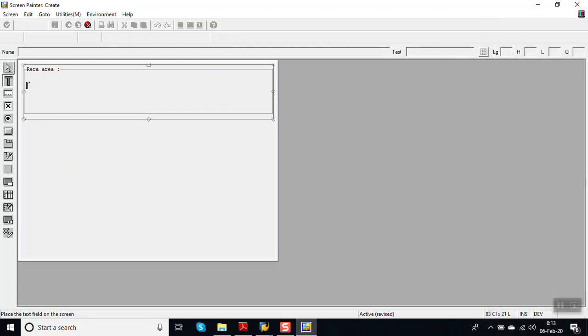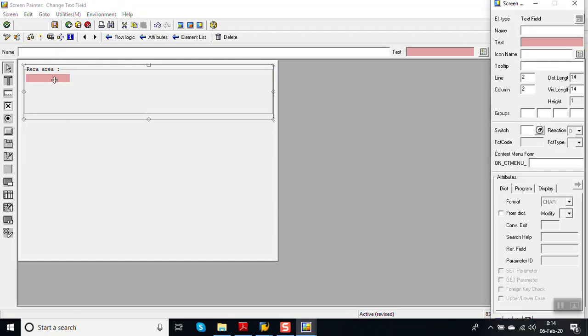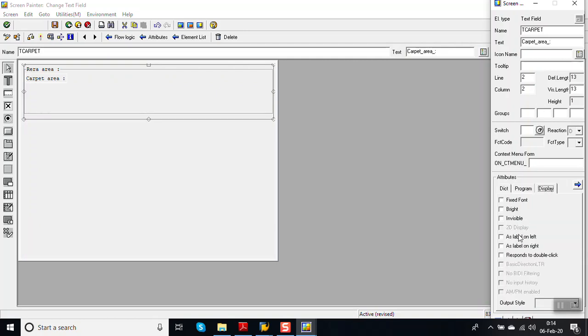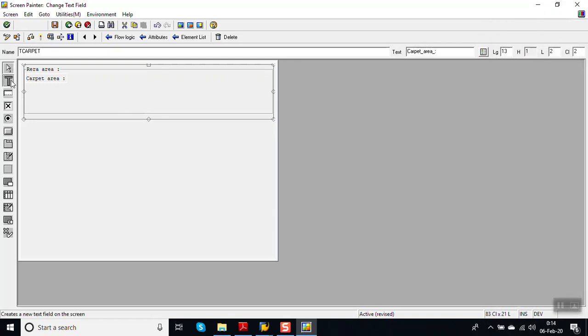Now take two text elements. One is carpet area, and the second one will be the sellable area.